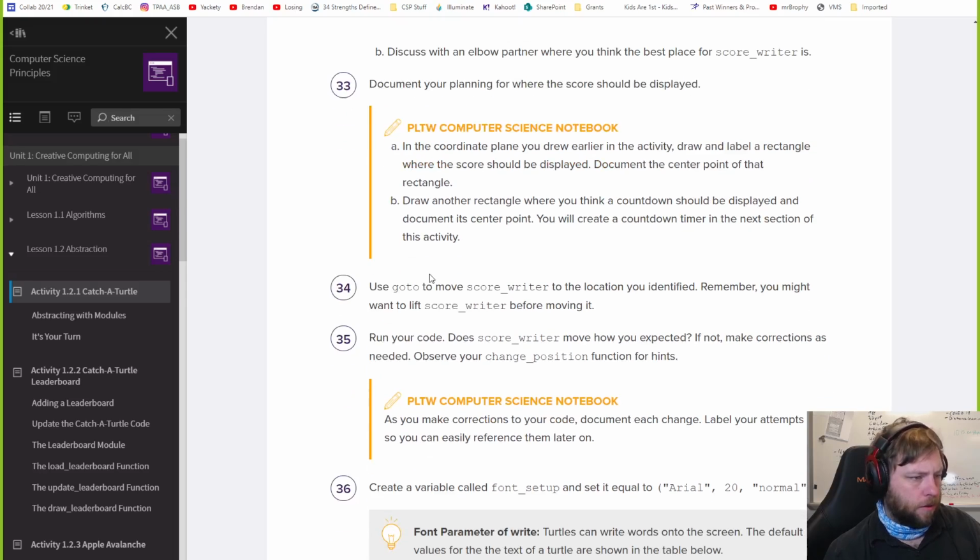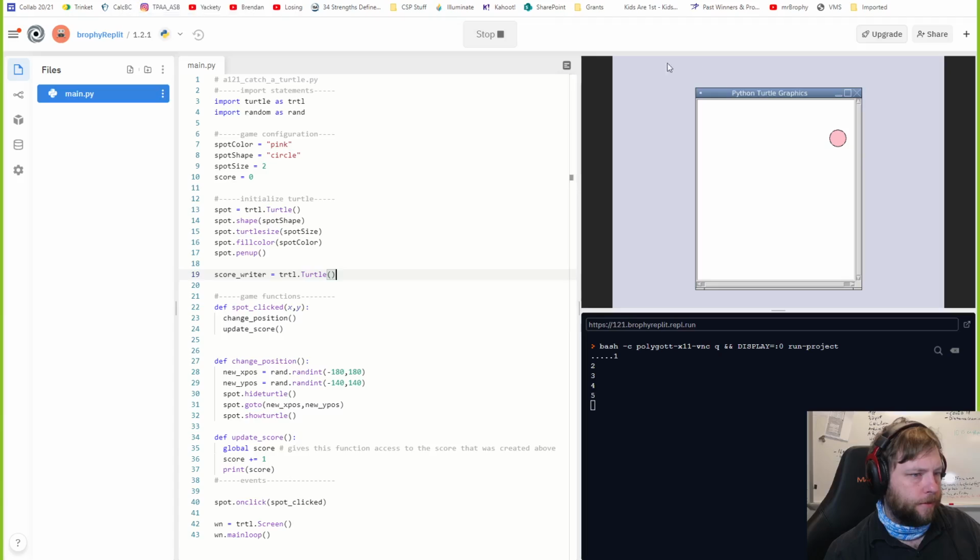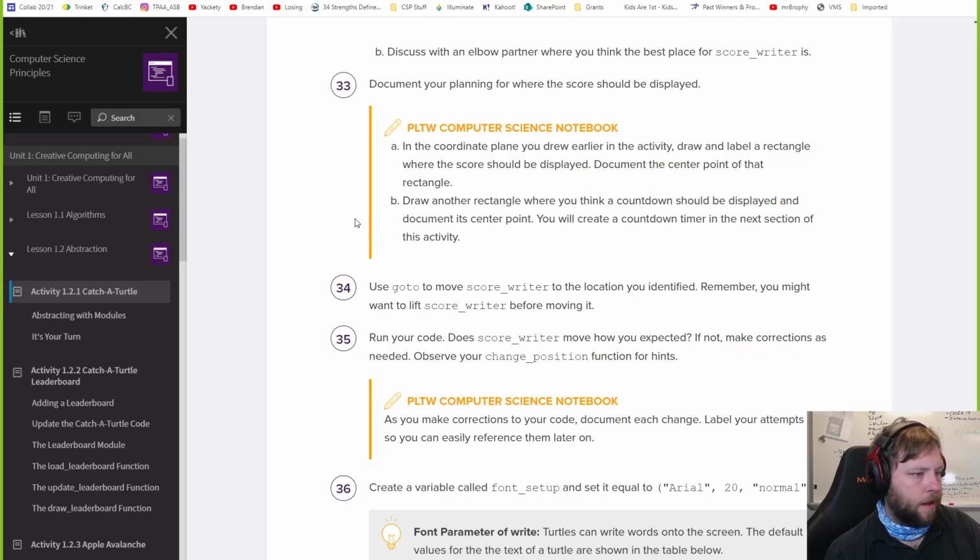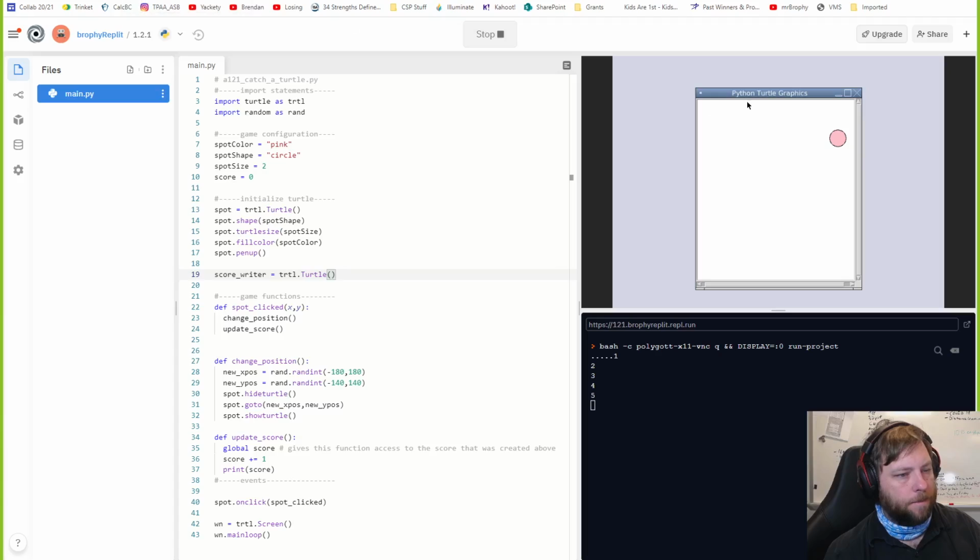Where do I want to put the score? If I would put a score someplace, probably up here, center, or the top right or top left. Let's do center. A countdown should be displayed at the center point. I'm going to annotate this.